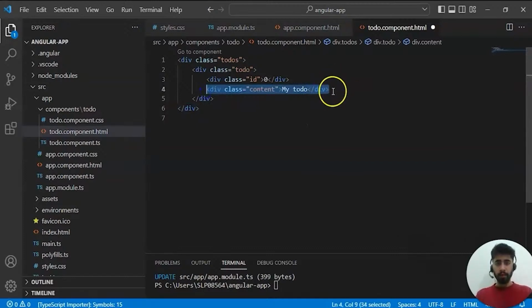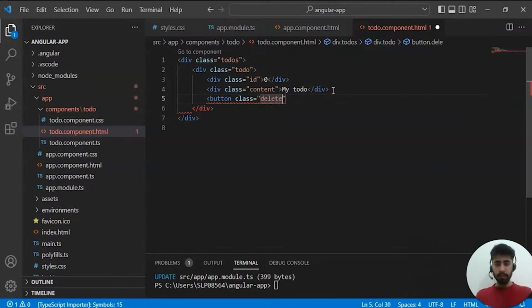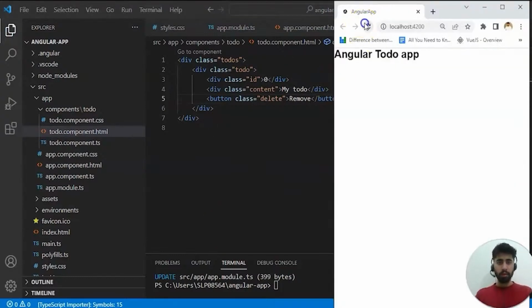After that, we don't need any div now. We can create a button of class delete, and then inside that I'm going to write. It's fine. Let's see in the browser how it's looking.